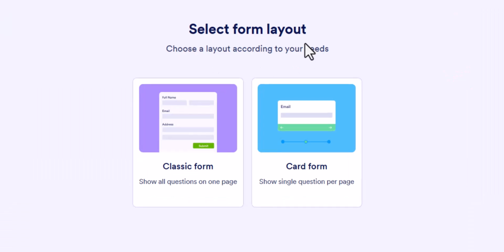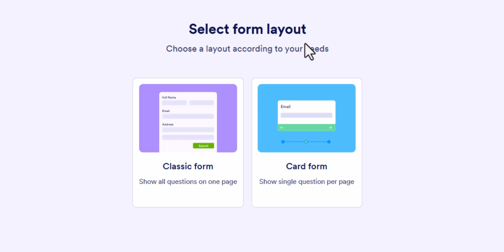So there are two ways we can use in building a form with JotForm. The first is using the classic, while the second is using the card form. Now the classic form shows all your questions or all the form fields in one place, while the card shows them one at a time on a single page.